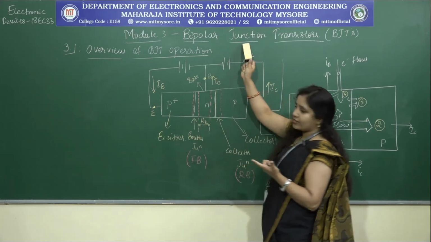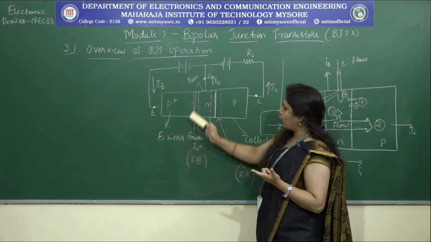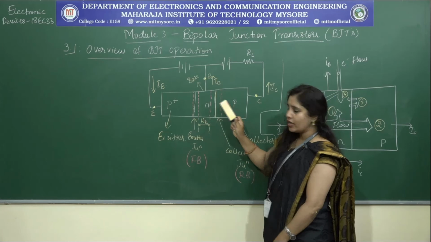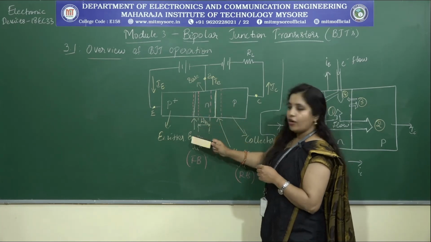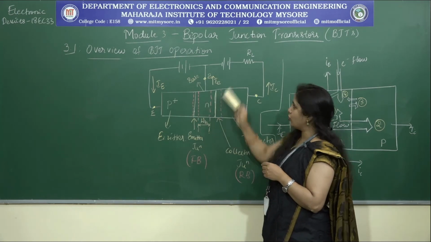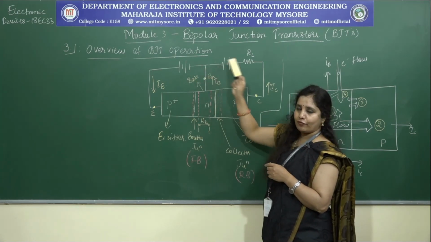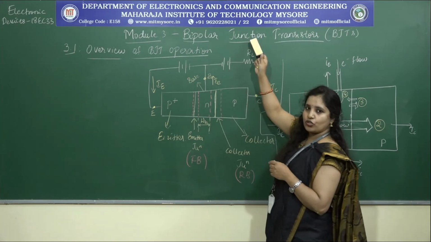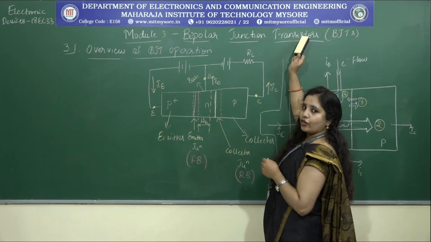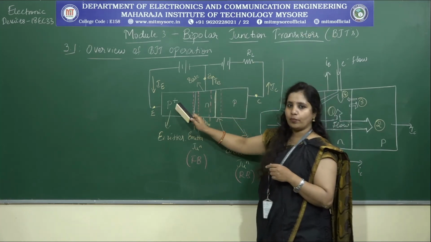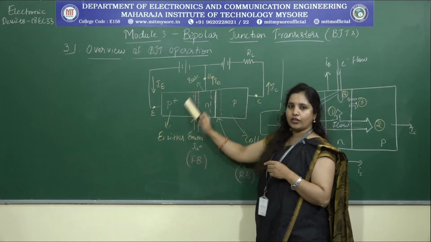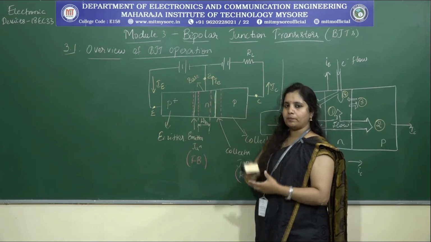And why there is a junction: we have two junctions formed because of the P plus, N and P regions. What are these junctions referred to as? The forward biased emitter junction in this case, and the reverse biased collector junction for this particular connection that I have provided. Therefore the name junction. And what is a transistor? That is a kind of device that I get because of the P plus, N and P regions, and that's why we name this kind of device a BJT.